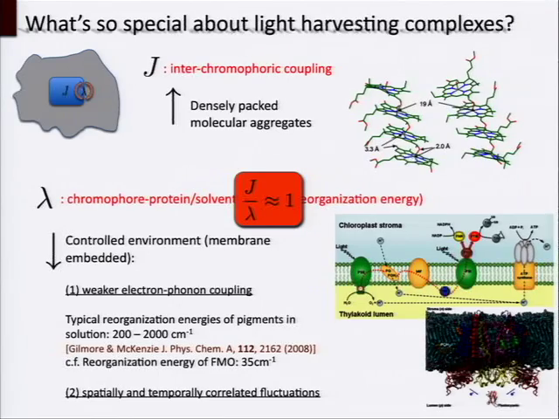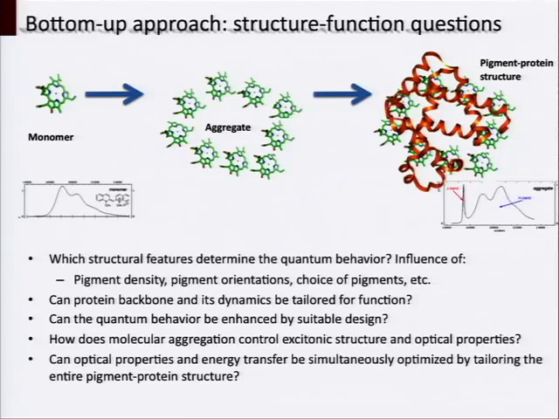These considerations lead you to think about structure in these systems and how structure plays a role. In biology, these are normally called structure-function questions. You want to know why the structure is so, that it performs this function. And you can form this picture of light-harvesting complexes going from a monomer or a single pigment. You aggregate them, you form them together into a block, and then you put some protein cage around it in order to give it some stability.